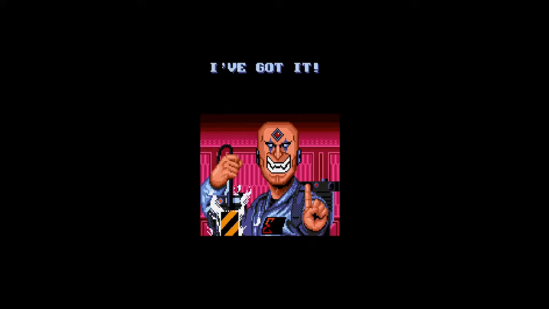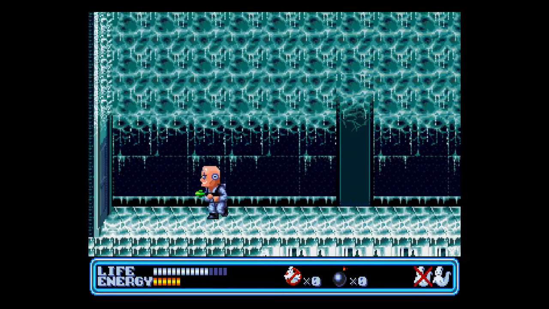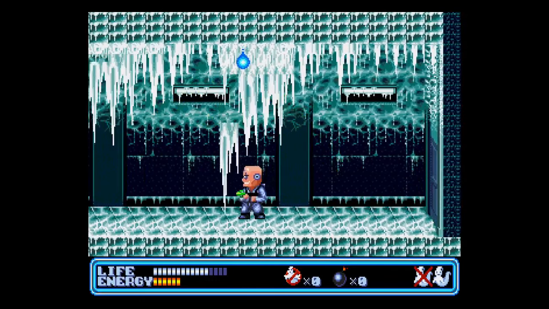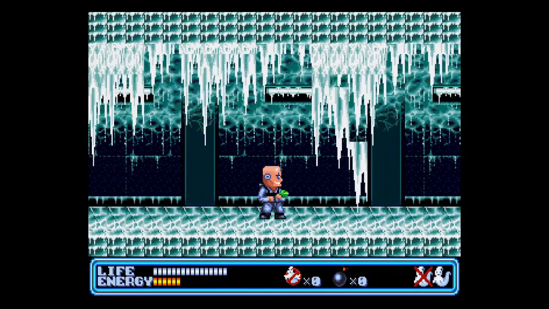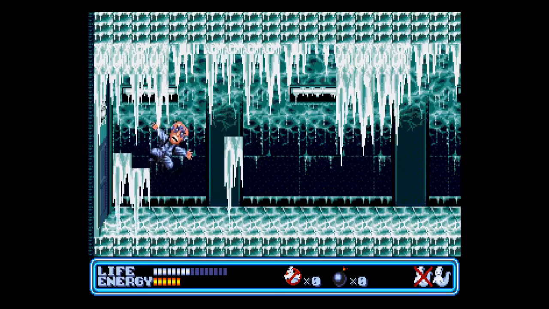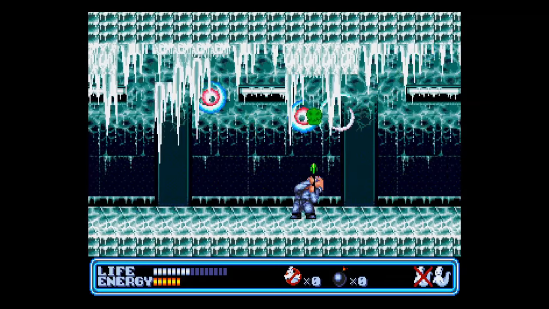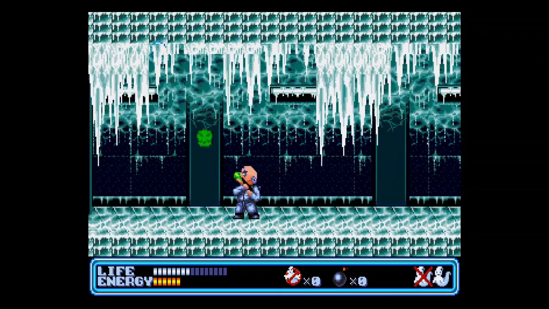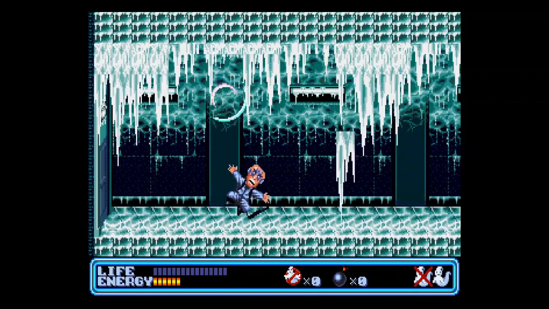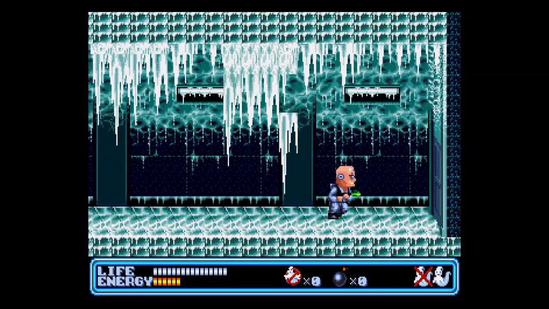Shouldn't they do the peace sign? Not just one? Oh well. Let's continue on. All right, so one ghost down. One more to go. All right, go. Okay, so I can't enter through the door? Well, I guess not. Okay, so I can't enter through the door here. Looks like I have to find another spot.